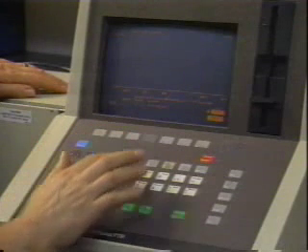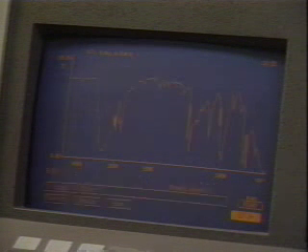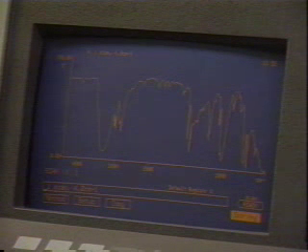Next, choose the number of scans, generally one or four. Note how the screen goes blank as it erases the last spectrum in the storage region X. When you press the soft key under the '1' on the screen, it will tell the instrument to scan one time and go ahead and do it. In four seconds, the instrument will have scanned your sample one time, computed the spectrum, and placed it on the screen.